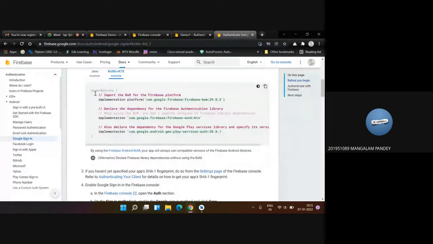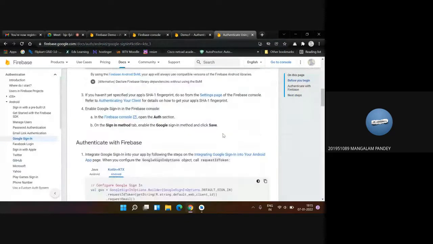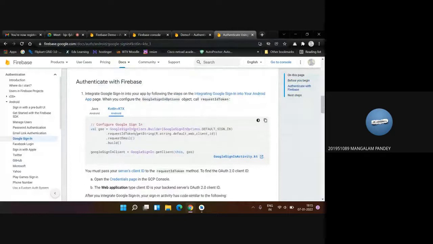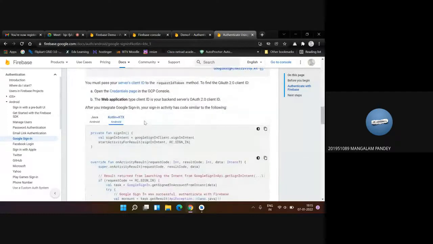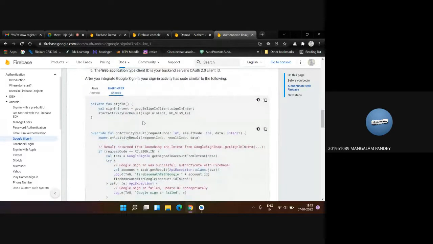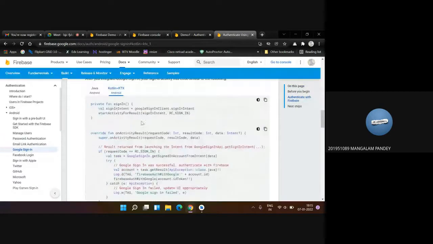We have to add dependencies. Then we will create a Google sign-in option variable, from which we will get a Firebase feature for Google login. After that we have to pass the intent.